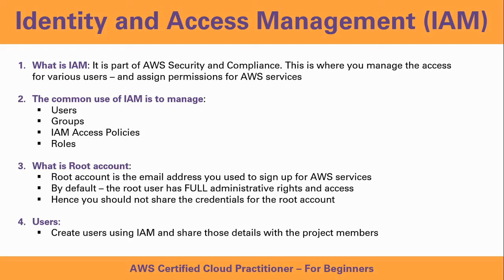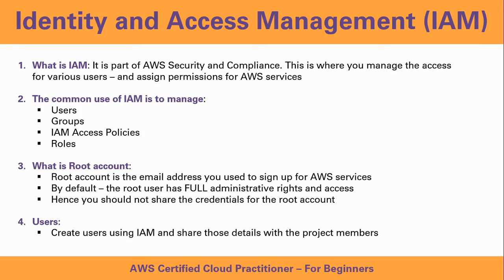Now, when you signed up for the AWS account, you basically were created the root account. So the root account is the email address that you use to sign up for the AWS services. And by default, the root user also has the full admin rights and access. And because you have full admin rights and access, hence you should not share the credentials for the root account. So with the IAM, you will be creating users and then you will share those details with the project members.